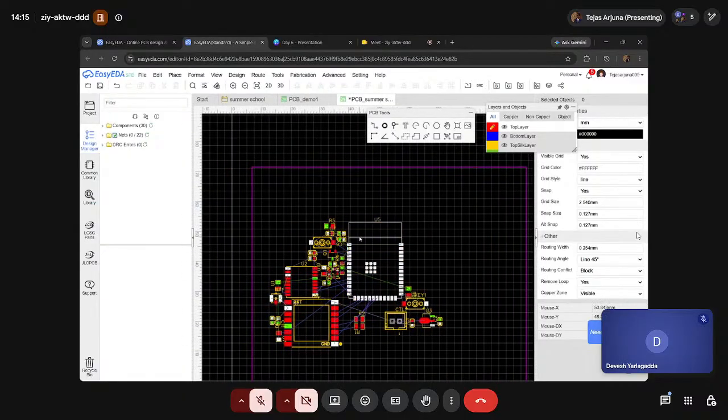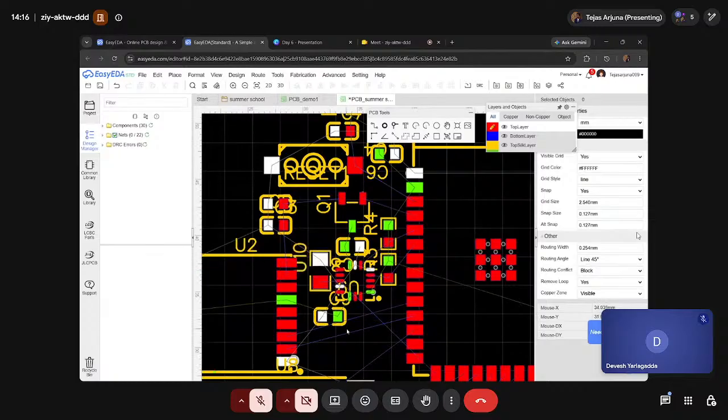So this is how we do it. We need to keep the board compact, and also we need to route it. There are a few things we need to keep in mind while routing, so that we don't cause EMI or noise to spread through signals. First thing we will discuss is crosstalk.